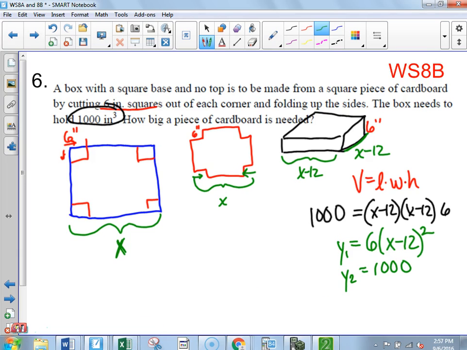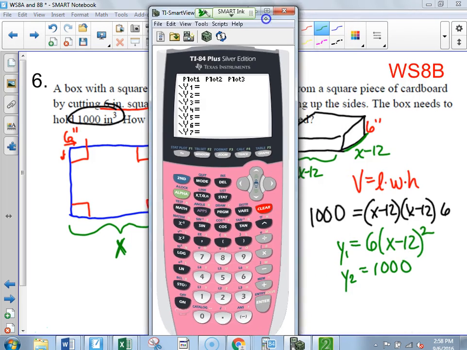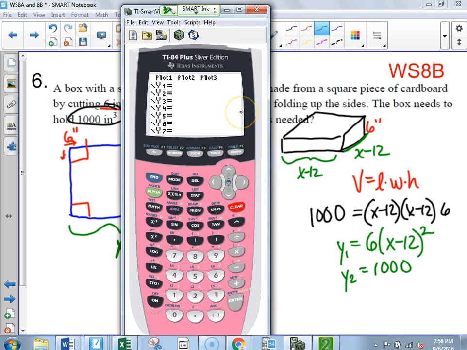You don't have to do it this way. Algebraically is fine, because we're going to end up rounding to the nearest tenth anyway. But I want to talk about zoom fit. I hate zoom fit. I would be thrilled if you never, ever, ever used zoom fit. But some of these problems today, it would be okay to use zoom fit if you pick an appropriate x first. All right, let me type this in.